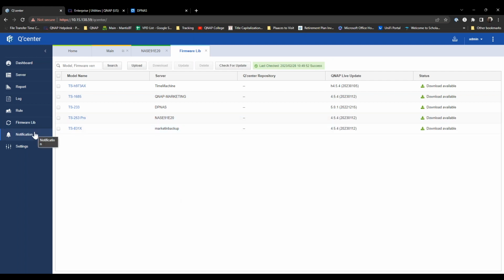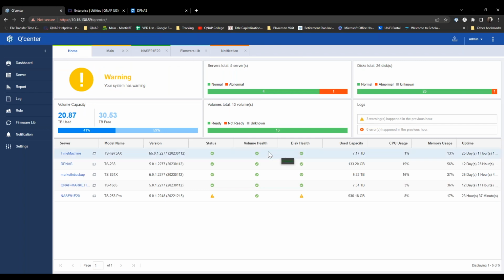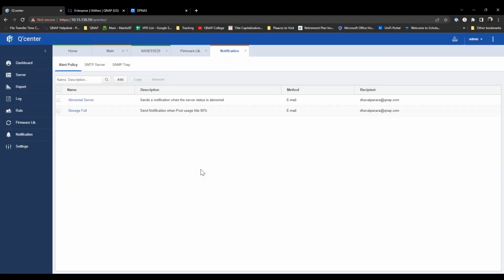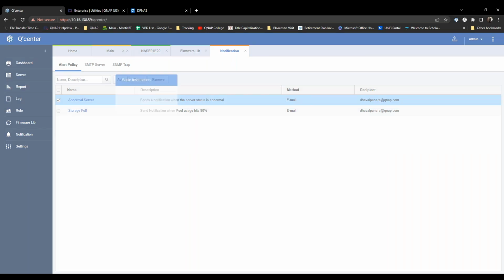And for you, you can do the notification as well. Because you can either keep this screen open and keep track of what's going on, or you can just get notified if there's anything that is happening, right? So if there's anything abnormal within the server, you can get notified about that as well. So if a disk is about to go bad, you can actually get a notification of that within your email.